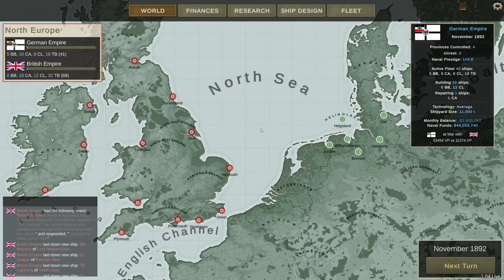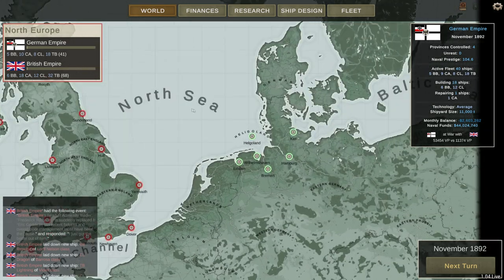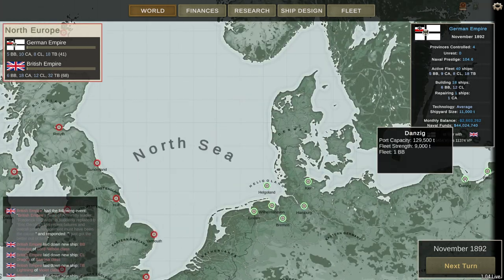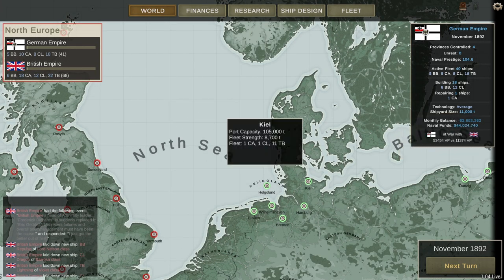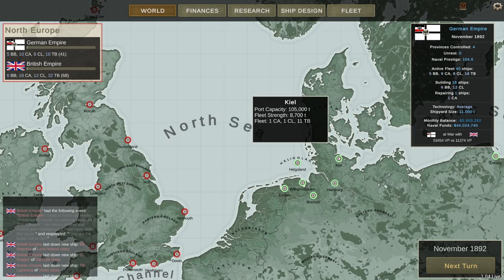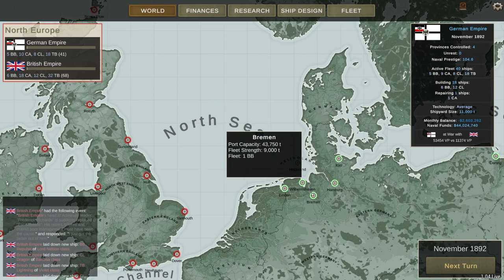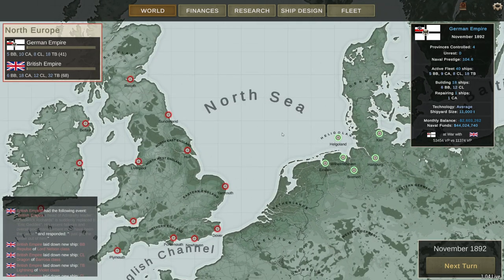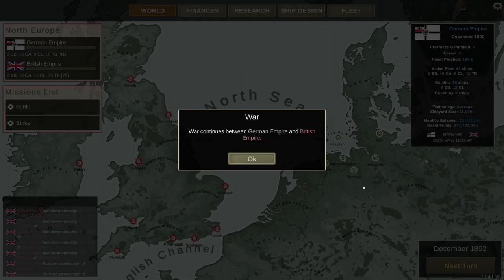All right, November 1892 looks like a quiet month. No battles here. We have relocated considerable assets to Wilhelmshaven, which means that hopefully that's what's helping us cut down on the enemy commerce raiding in the North Sea. I really need more CLs, which we're building.